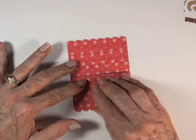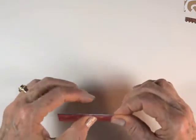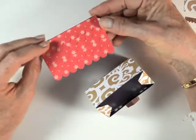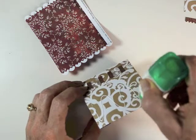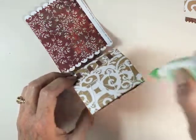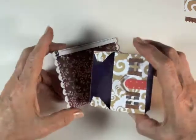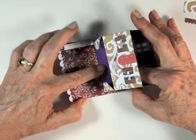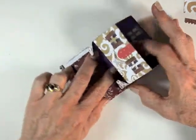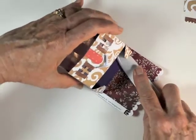And now I'm putting the last shingle in place, and the roof looks wonderful. Just fold that in half and get ready to adhere that to the roof of the cottage. So I like to apply just a thin amount of quick dry glue both to the front tabs and to the back of the roof. And then I like to lay the house down right onto the inside of that shingled roof, and make sure that it's centered. And I look carefully on the left and right side of the roof and just make sure the house is in position correctly.